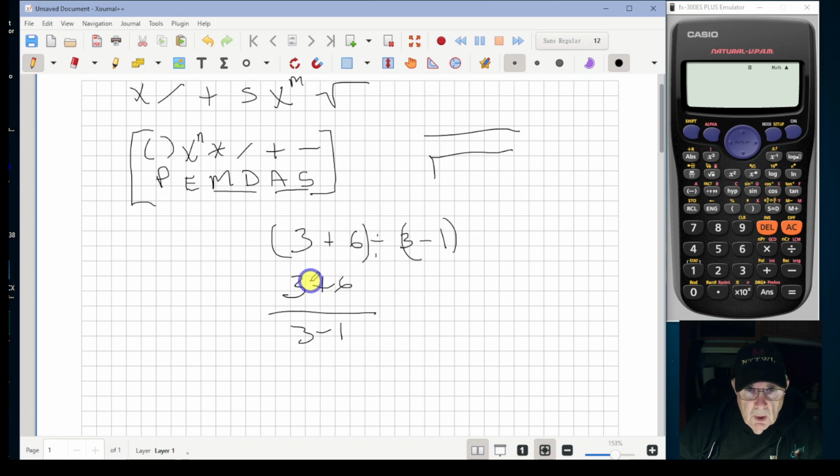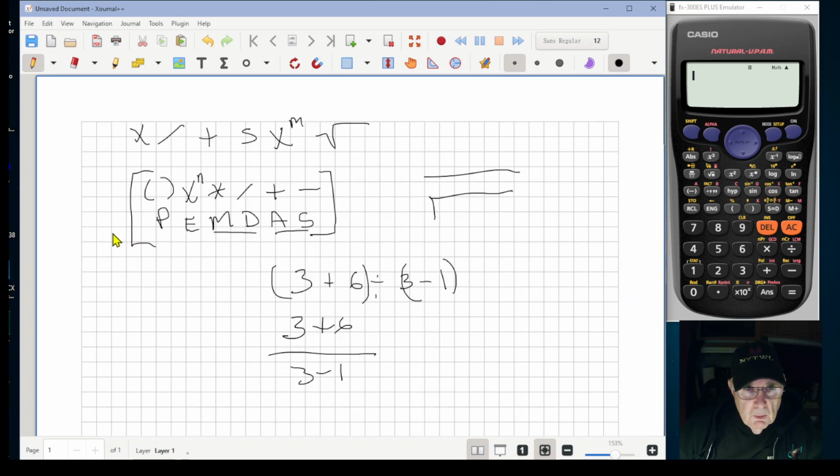I must accomplish what's up here and down here before I do the division, because even though they're invisible, this is a sign of grouping, and that's really what this represents. So I get to the same place. This would have been a more intelligent or more intuitive way to write the problem in the first place, instead of doing this simple little symbol. This is appropriate for the key of a calculator when you're talking about division, but it's bad as an operator. It's ambiguous. There's no sign of grouping here. Okay, enough of that.